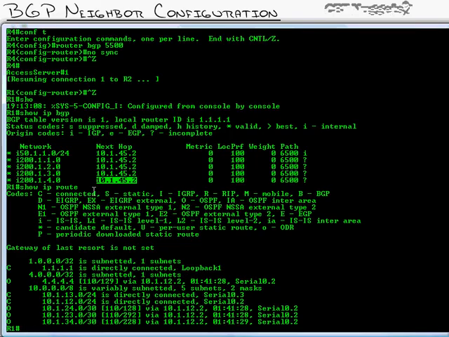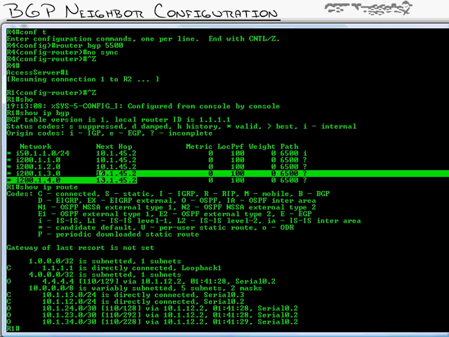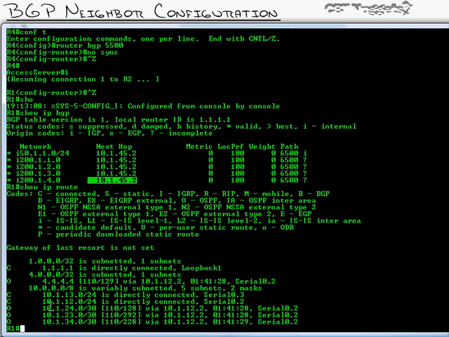Router 1 is saying this is the next hop address to reach those routes, but it doesn't even know how to get to that next hop address. Look at its routing table. Do you see any route to 10.1.45 in its routing table? No. So at that point, it's looking at it going, well, I don't know how to reach that next hop address, so this will not be a best route.